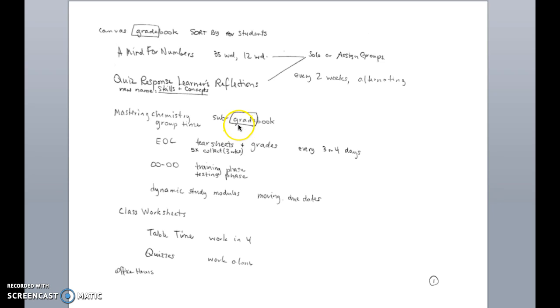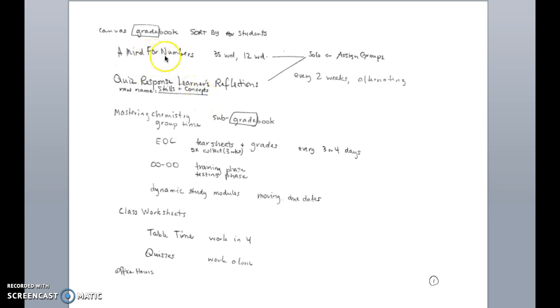grade book there. And when I'm picturing that my students are keeping track of whether they've done everything or they've seen everything, I think that they should go to the grade book and see the places where they have entries and the places where they have blanks, and that's how they would know what they're supposed to be working on. So anyway, I thought I would try that as a starter.